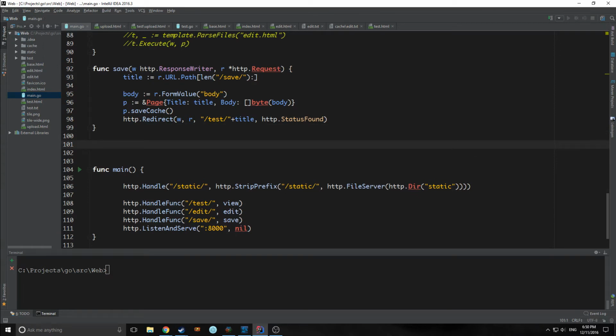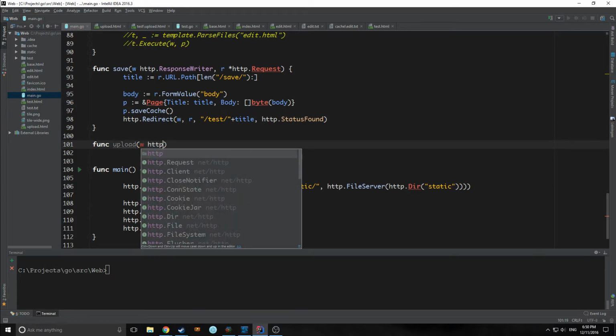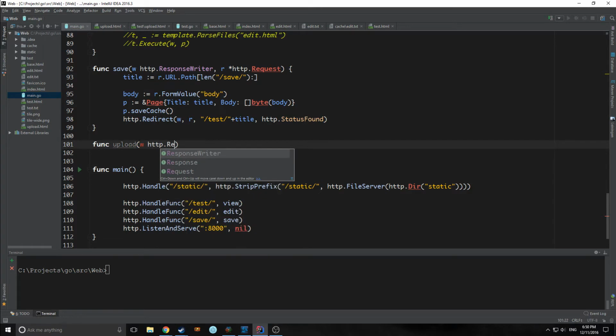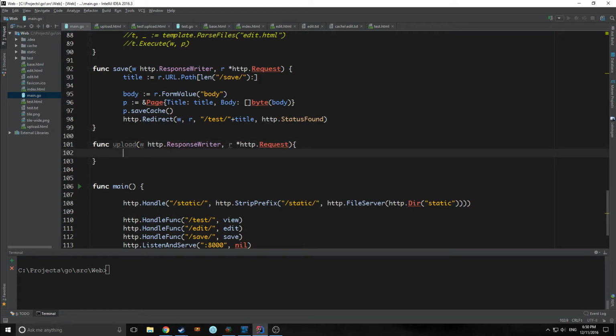Now let's go back to our Go file, and let's create our handler for uploading files. We're going to create a function, and it's going to be called upload. Inside of it, we're going to, of course, pass the http.ResponseWriter and the http.Request. This pattern of passing in these two variables is what Go looks for when it looks for simple handlers. So if you're creating a handler function, it's a safe bet that you would use these two as your main inputs. You can add extra stuff as well, but you don't necessarily need more parameters than these two for a handler function.